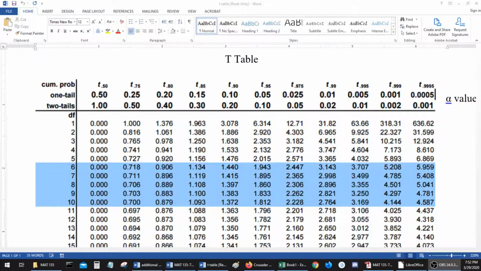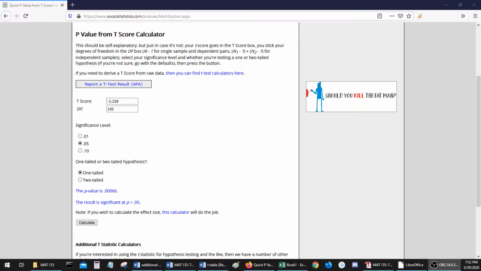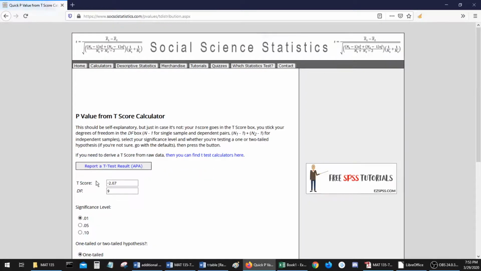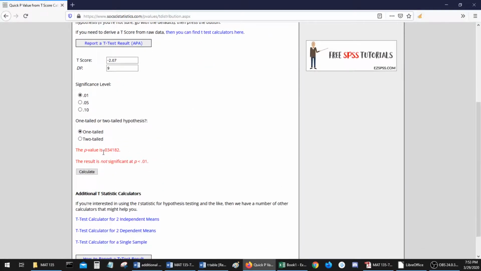Okay, let's get our p-value. Give me 1 second. Whoops, I'm on the wrong monitor. Delete that. Delete that. Still a one-tailed test. This time, though, our significance level was 0.01. And our t-score was negative 2.07. That was our test statistic. Degrees of freedom was n-1, which was 9. Okay, go. P-value is 0.034, and that is indeed the correct answer.